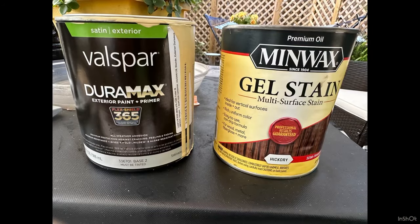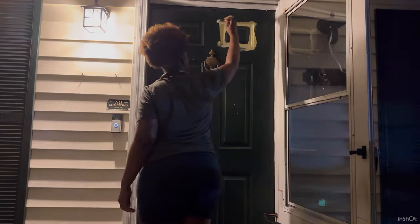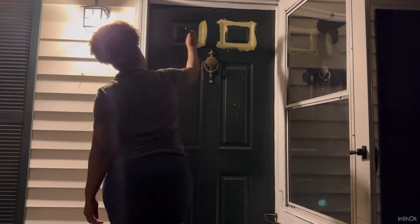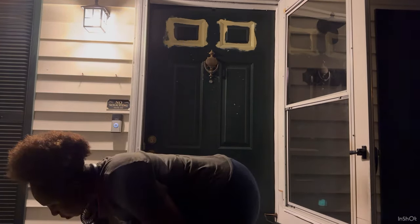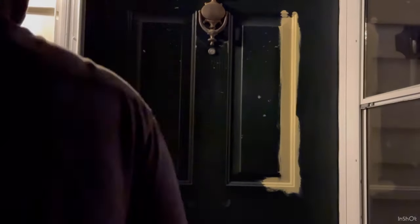Okay, so here's a look at the paint and primer as well as the gel stain I'm going to be using in this project. So the gel stain is the hickory color, and the paint and primer is the color blonde. And so basically, in my research with staining the door to make it look like a wood color, one of the things you first have to do, especially if you have a dark color door already, is you want to paint or prime it a lighter color. And so this is an exterior paint and primer.